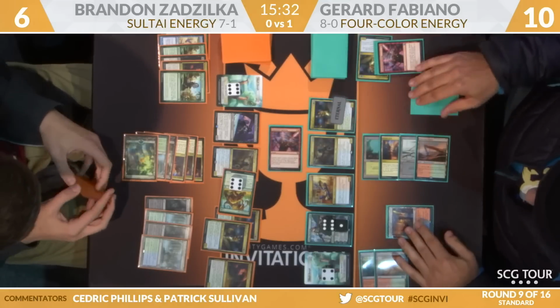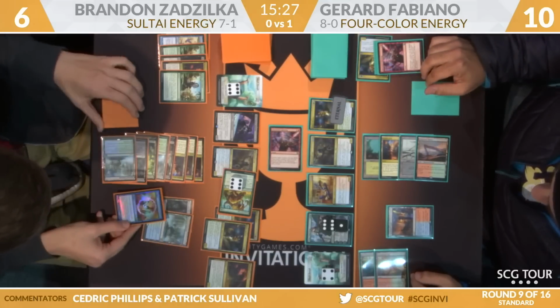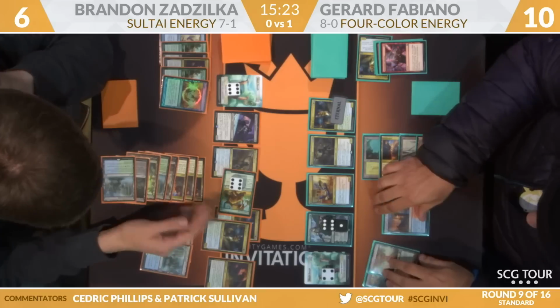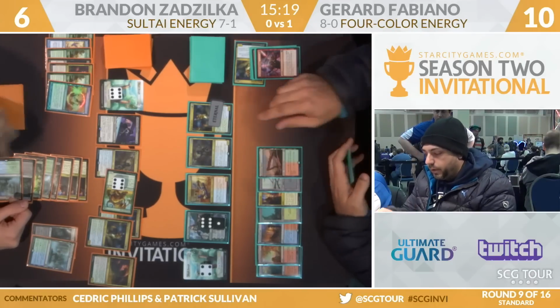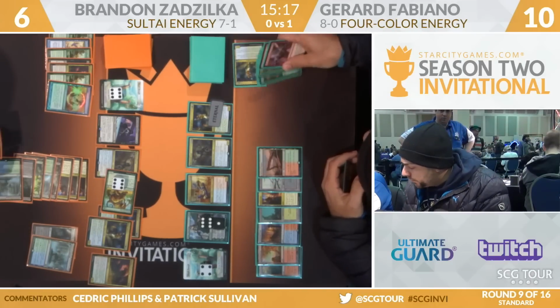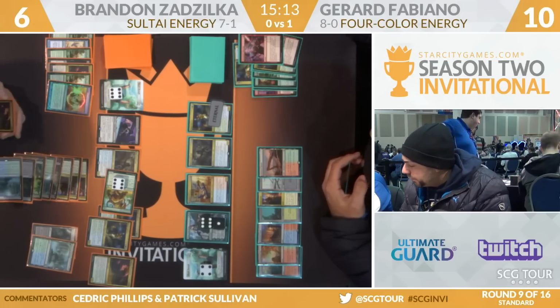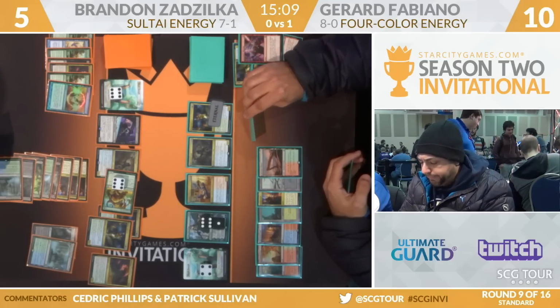Now, here's Harness Lightning going after the Scarab God. Negate is going to stop that. And I believe that was Fabiano's best card in hand. Not his last one, but it appears to be his best one. So this is not the worst spot for Fabiano here, even though I'm sure he wishes that resolved. Okay. Now Zadzilka's down to only 2 mana, so Fabiano does have a free opportunity here to activate the Scarab God if he's feeling so inclined. It's very true.